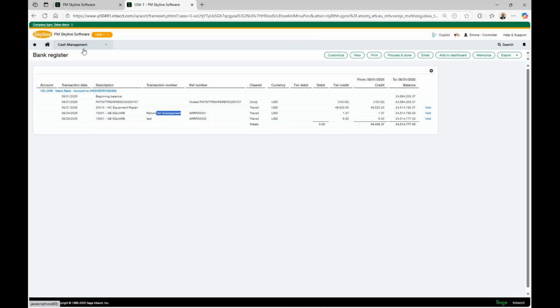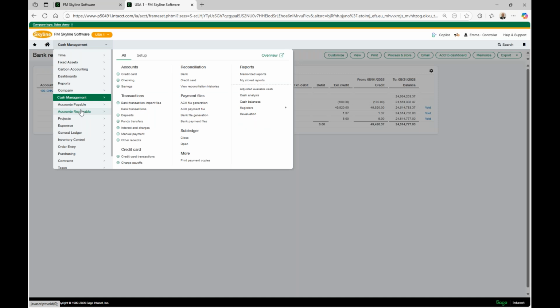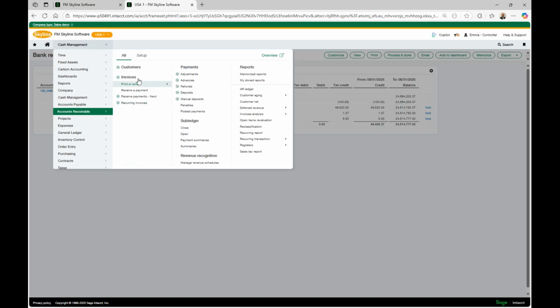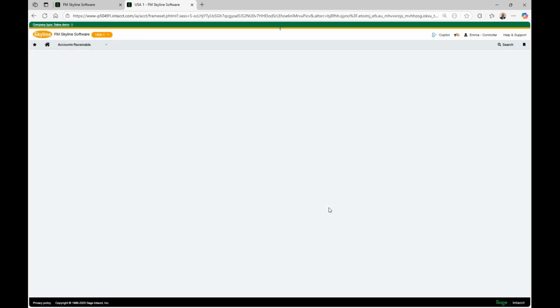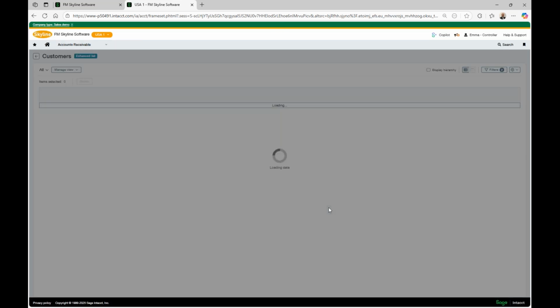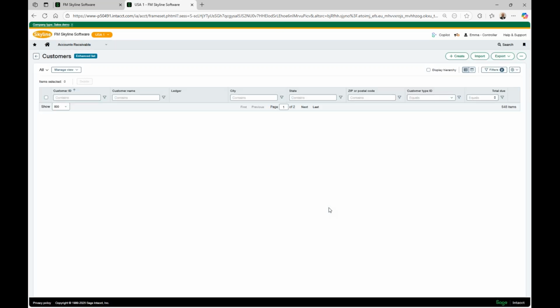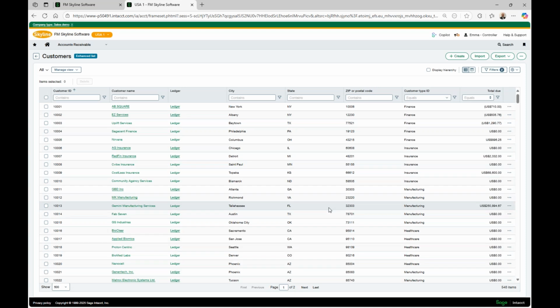So let's go to accounts receivable for this part of the demo, and I'm going to click on customers. So you'll notice that this is using the enhanced list view.